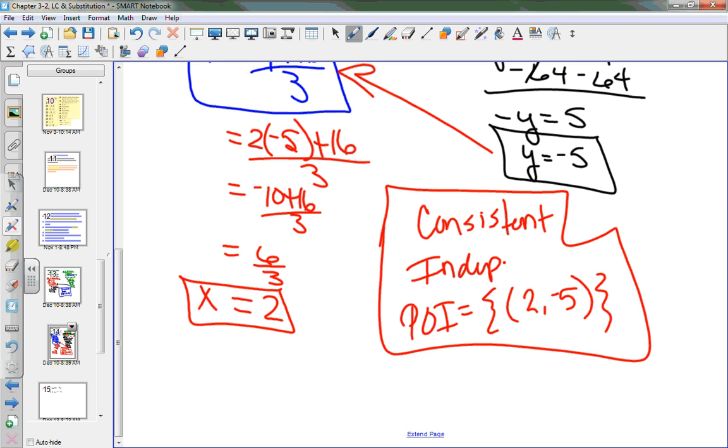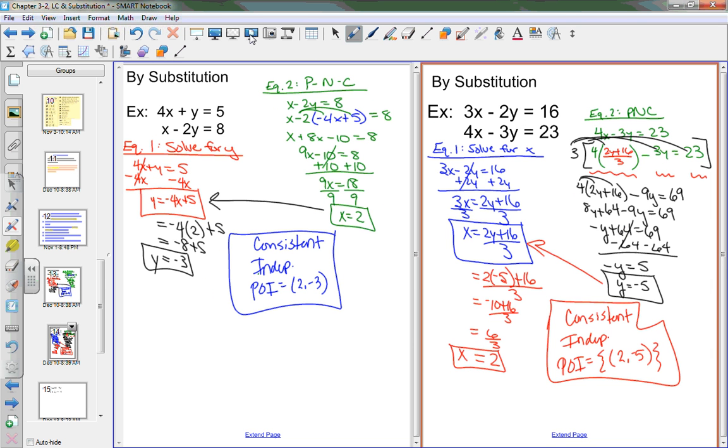We good? Now, if you look at the 2 problems I just showed you, when is this nicer to use? When x or y, when one of the coefficients is 1. It's a lot nicer to use substitution when your coefficient is 1, rather than when it is not. However, is it possible to do it whenever we have a fraction? Yes, it's just multiply by your LCD. Do we all understand this? Do I need to do another example, or do you feel like you got it?